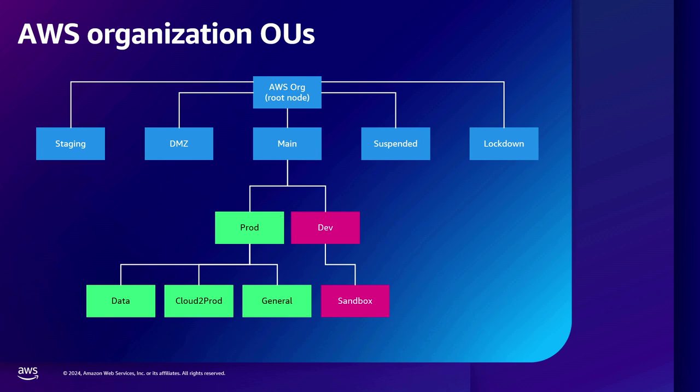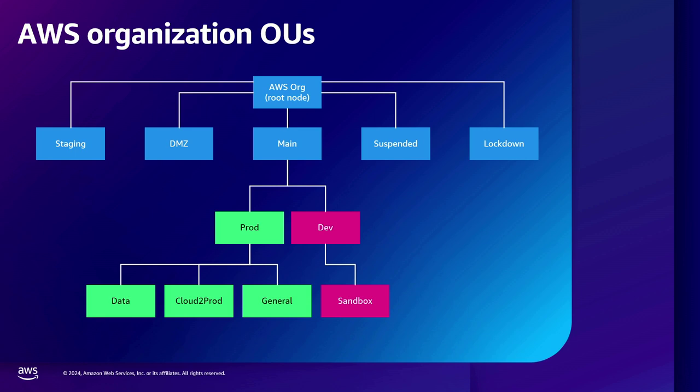Lockdown is for incident response. If we detect something malicious going on in an account, someone mining Bitcoin, a malicious actor from outside accessing an account, it goes to lockdown. We have other things apart from blocking access to AWS backend. We block NACLs. We block all the network connections. Lockdown is where our incident responders can go in, investigate, figure out what's happening, and stop the bleeding.